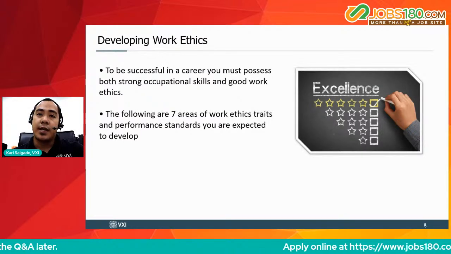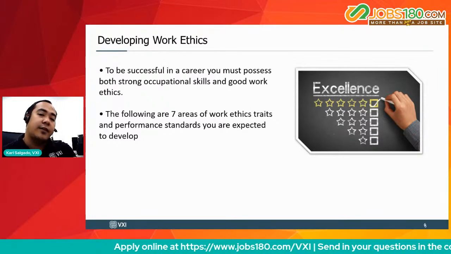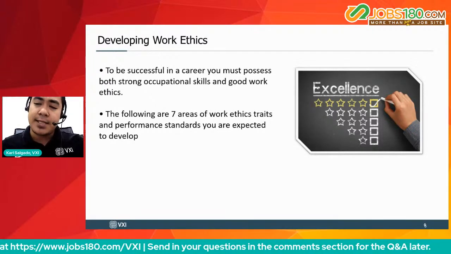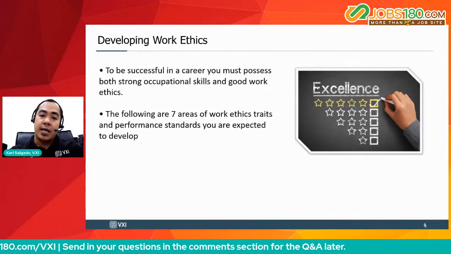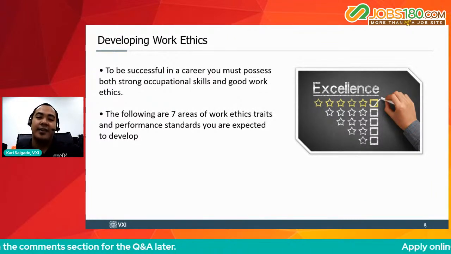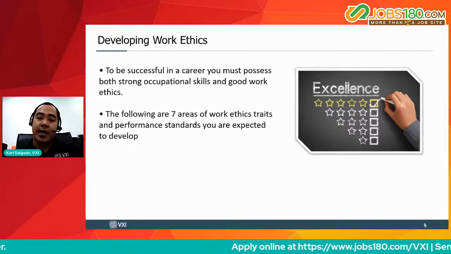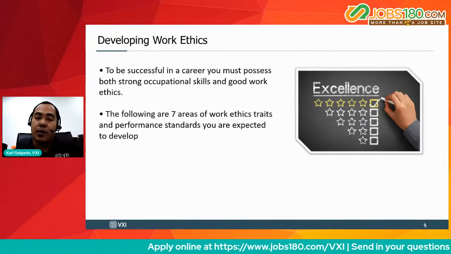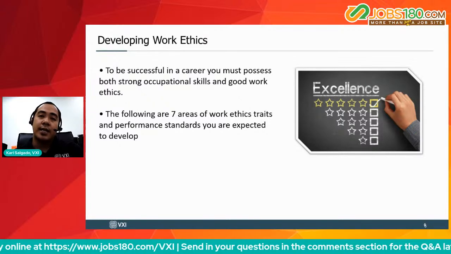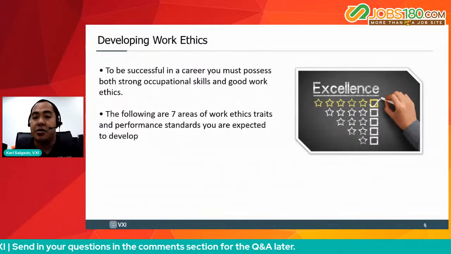If you are working, skills are not just the things that they are looking for. For example, if you are a basketball player, let's say you are as good as Michael Jordan, you can dunk from the free throw line and whatnot, right? But if you do not have good work ethics, for example, you do not show up in practice, you have beef with all the other players, that could be something that would work against you even if you are the best player there is.